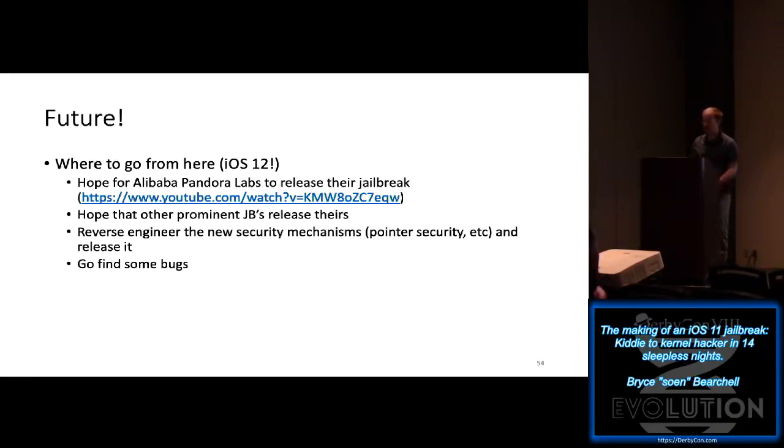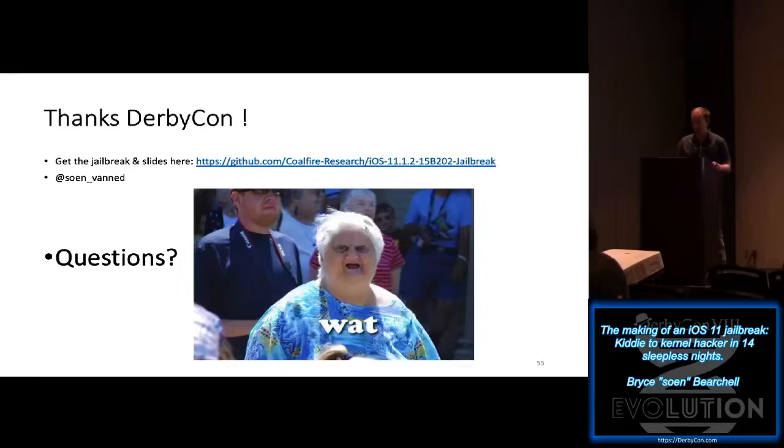There are some new hardware security mechanisms that are intrinsic to iOS 12, especially ones that are only enabled on the newer phones. The newer phones have a different type of chip that does pointer tagging and a couple of other very hardware-specific things. So, yeah, I need to get my hands on one of those devices, and we can keep looking at that. So, go find some bugs. Does anybody have any questions? I think I'm 3 or 4 minutes early.